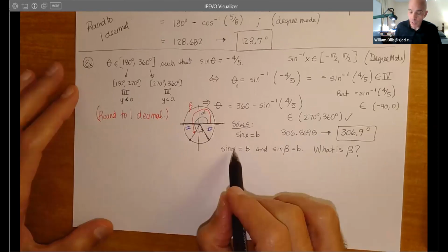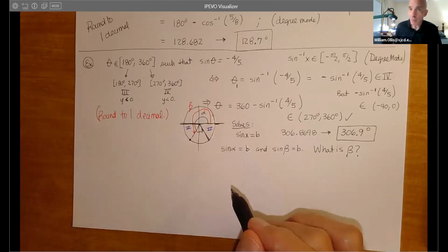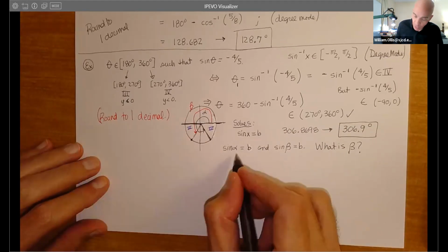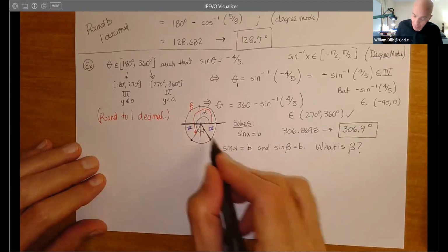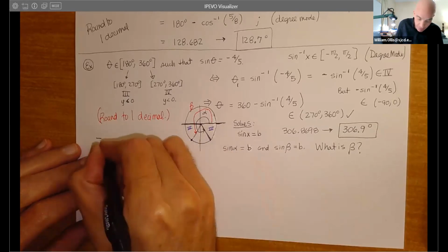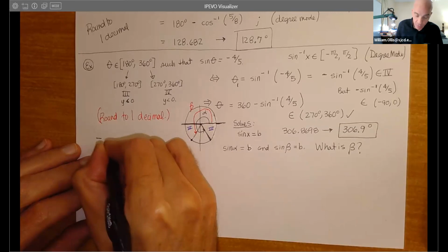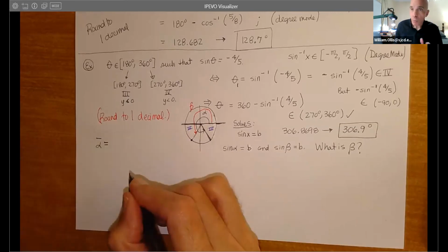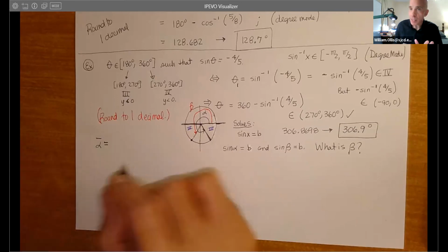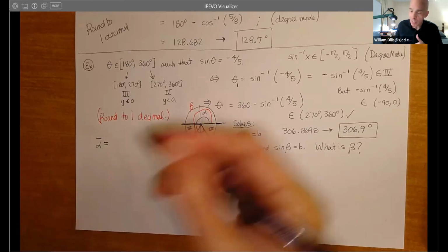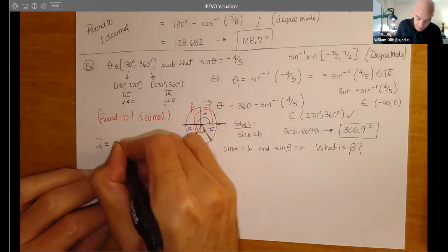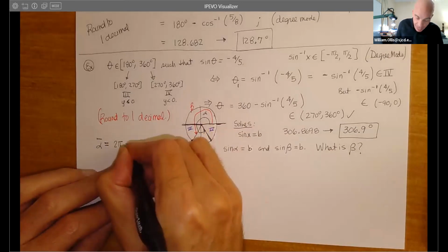So what we want to do is just think of the reference numbers. So now what do we know? Well, for instance, here, alpha is in the fourth quadrant. So alpha bar, we'll just go ahead and look at this in terms of, if you want, we'll do radians, then we'll convert to degrees. Since we're used to radians and all, then we'll convert this to degrees and have a degree formula. So this would be 2 pi minus alpha.